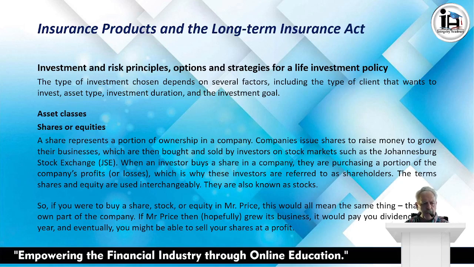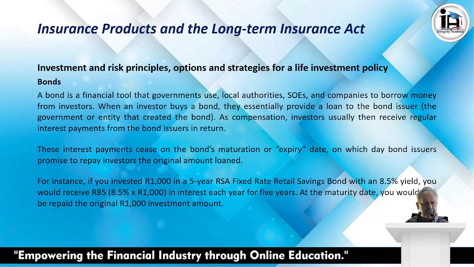So if you want to buy a share, a stock, or an equity in, say, Mr Price, this would all mean the same thing, that you own a part of the company, Mr Price. If Mr Price then hopefully grows its business, it would pay you a dividend each year, and eventually you might be able to sell your shares at a profit.